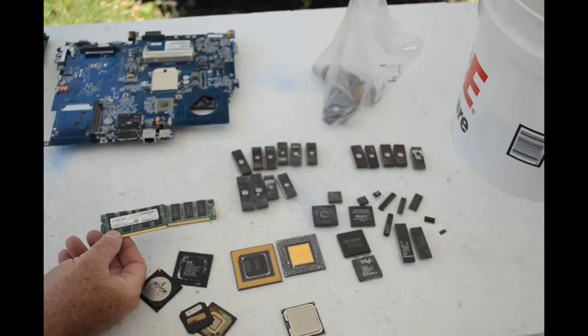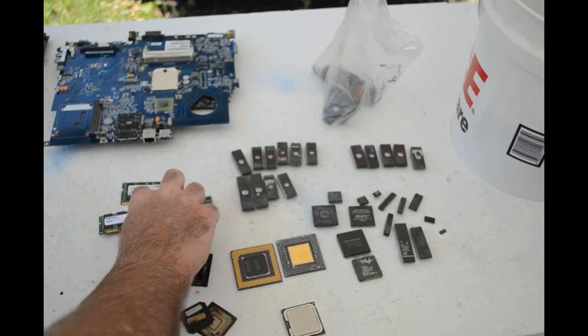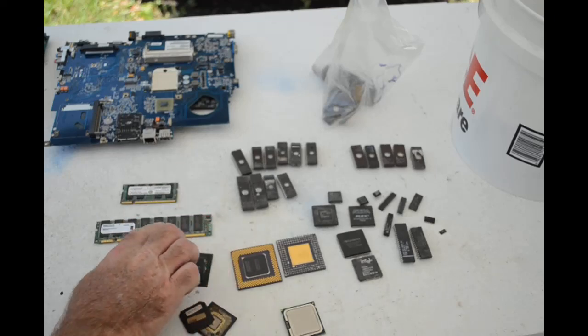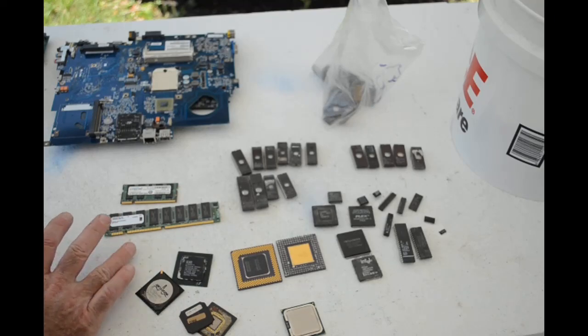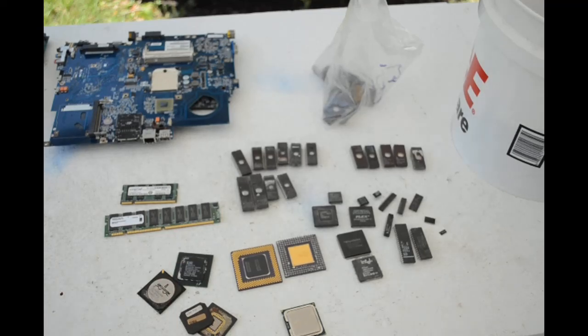Yeah, there's gold fingers on the RAM sticks, but I'll tell you what, there's a lot more gold in the RAM chips on the RAM sticks. So depopulate the RAM stick boards and process the RAM chips for gold, and you will be surprised at how much gold there is in the RAM chips. I love RAM chips. They are probably my second favorite thing behind Gold Corner BGAs for gold content.